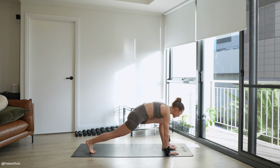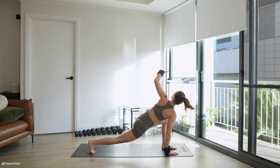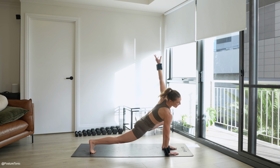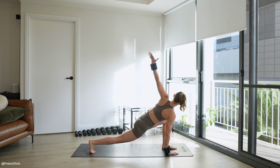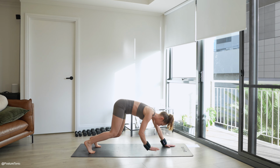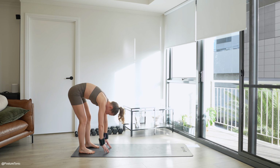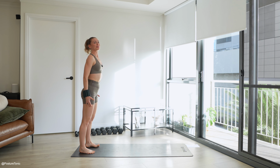Other side, step your left foot forward, tucking those hips under, reaching left arm up towards the sky, holding it there for a second, and then take that arm towards the hips, back up towards the sky, back in towards your plank, and bend your knees, walk yourself back in towards your feet. Restacking your spine, vertebrae by vertebrae, to stand all the way at the top.